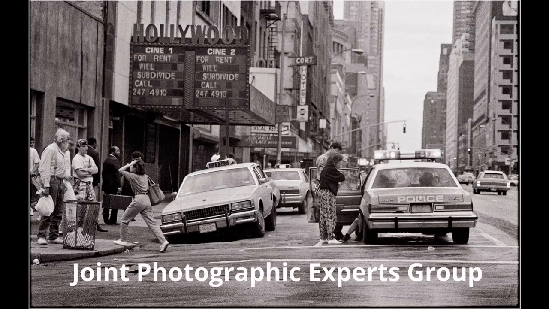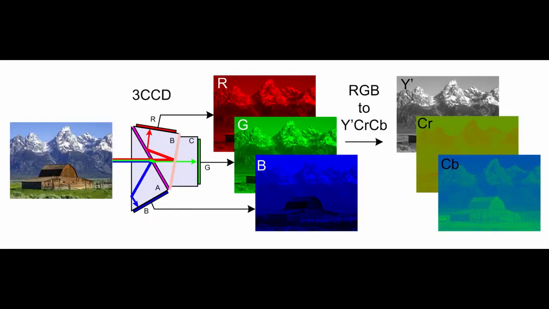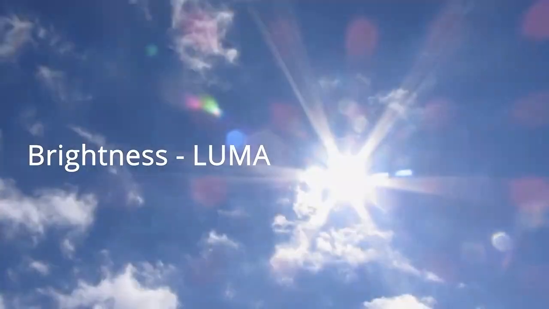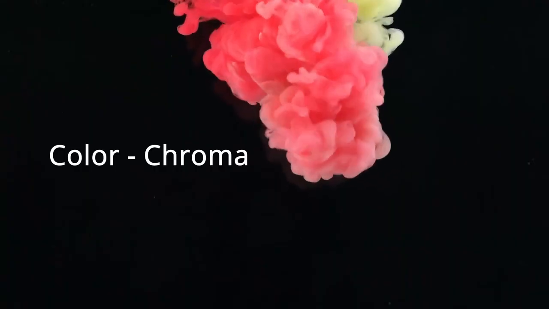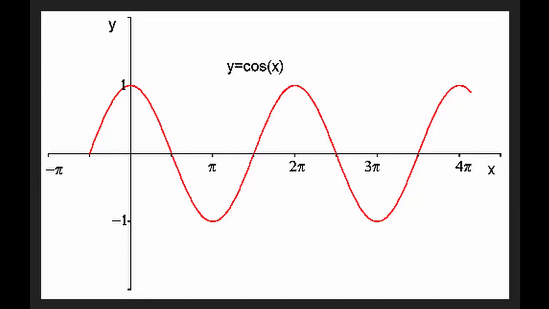In the ancient era of 1992, JPEG introduced JPEG. It stores data in the YUV color model rather than RGB. Y is the luma component, CB and CR are the chroma components. JPEG uses DCT. A DCT expresses a finite sequence of data points in terms of a sum of cosine functions oscillating at different frequencies. Here's what that means.